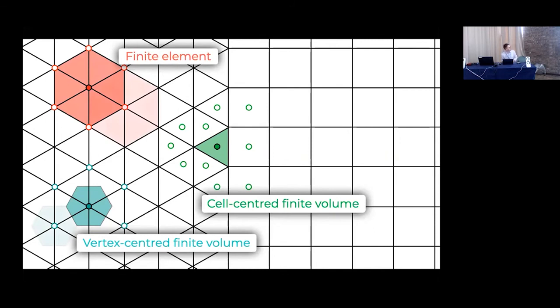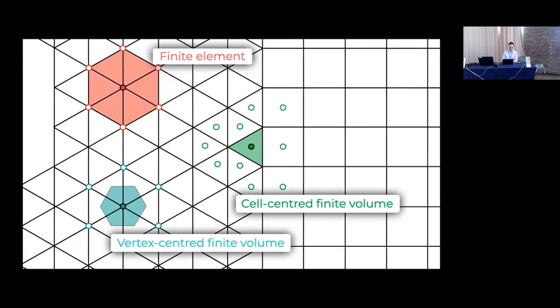And just to note here, it's very subtle, I should have made it a bit clearer. But if you look at a neighboring integration volume in the finite volume method, they don't overlap. Whereas a neighboring one in the finite element method, they actually overlap. So you doubly or triply or multiple times integrate over the same area in the finite element method. Whereas in finite volume, it's normally integrated once per area. Does that matter? Well, that's where the conservativeness tends to come from. So now you conserve what goes out of one goes exactly into the other. That's not the case in finite element. It's just on average balances things.